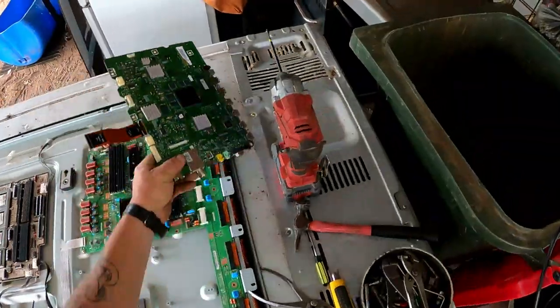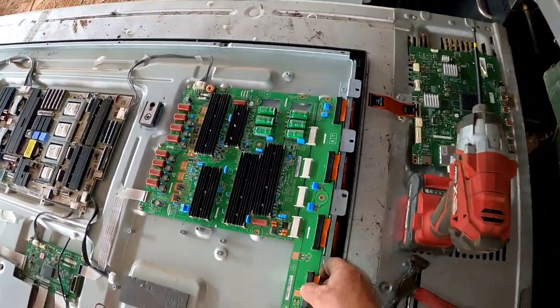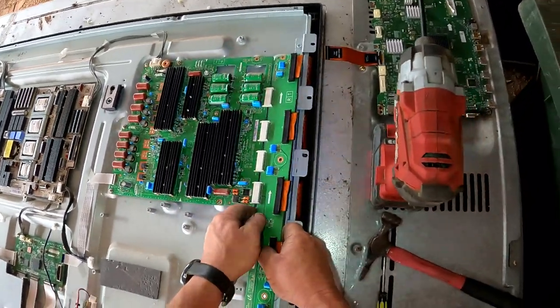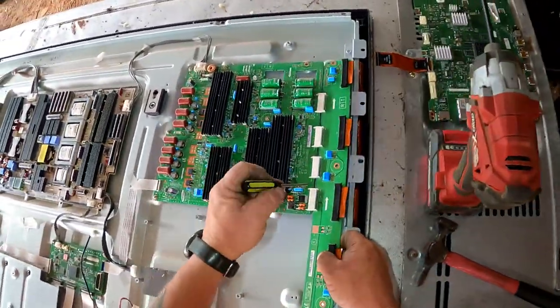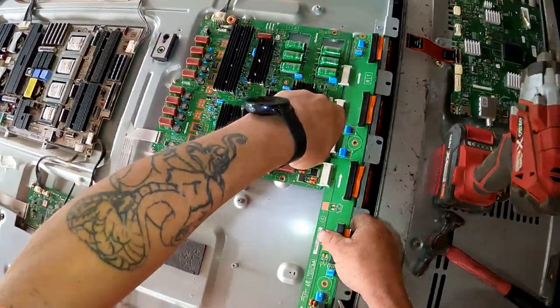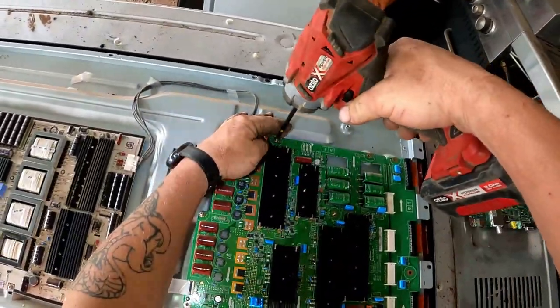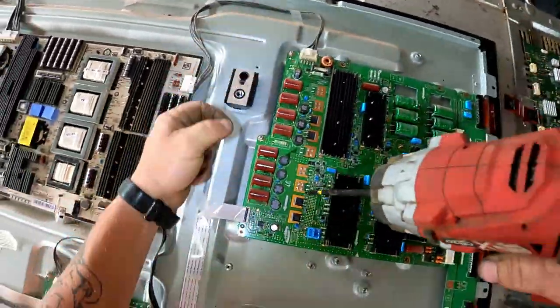Right, set that aside, put that up there, finish dealing with this. That one can come off. Get this board off as well.